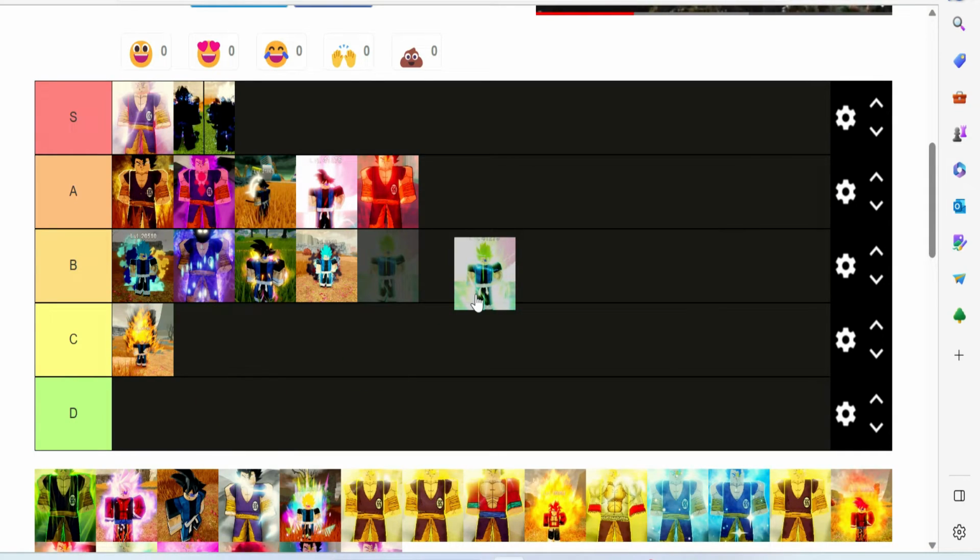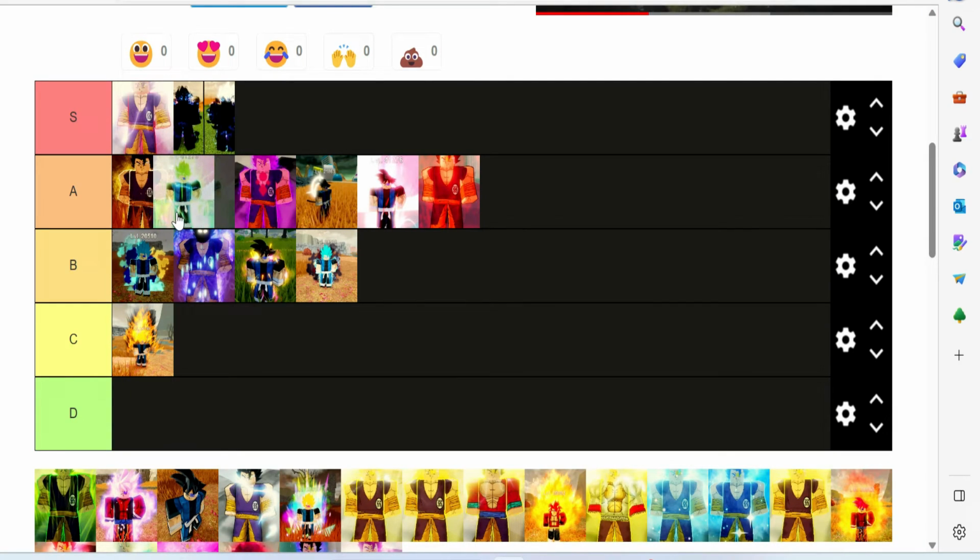Legendary Super Saiyan 2. Okay, it's below Akari, but above Hakushin in terms of strength. Hakushin's there because it has cool abilities. Not because it's strong, but because of its abilities, looks, and style. That's why it's where it's at.